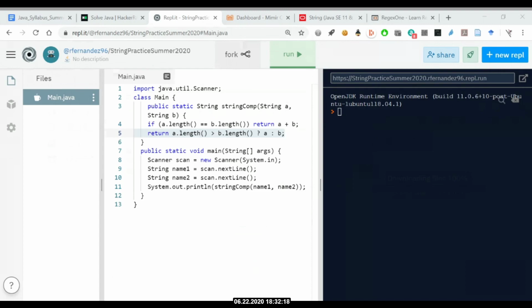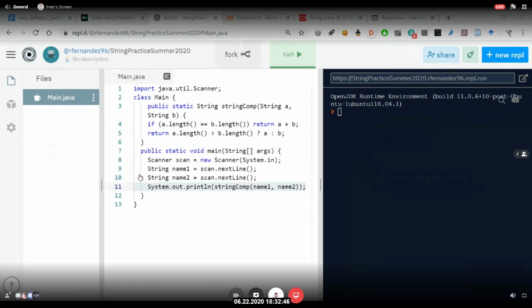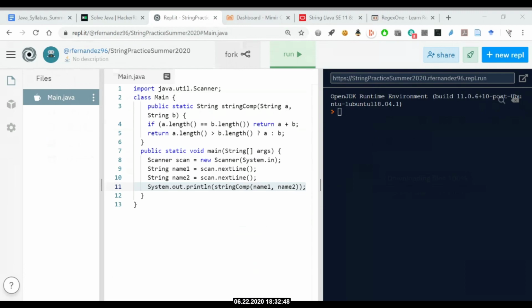And then inside the main method, we need to have the scanner, we need to have next line, and then he had to call stringComp. So this is another important line down here because you do need the practice of calling your method. Now, in this case, when I was typing it out, I made it static, meaning we could just use the name of the method. We didn't need to make an object first.